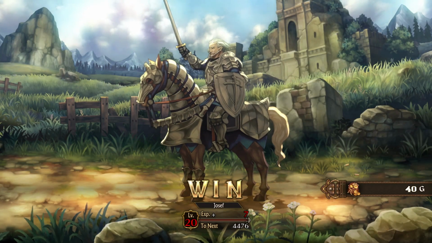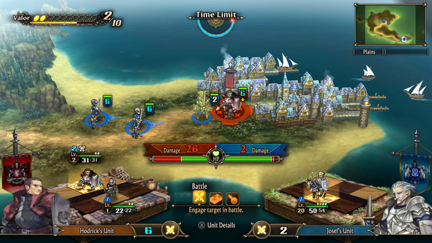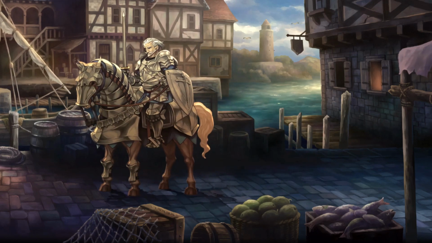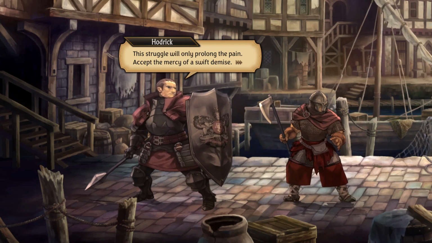Glory to the liberation. A trivial undertaking. I mean, the boss is only level 6. Oh, cool. The background struggle changed. Prolong the pain. Accept the mercy of a swift demise.